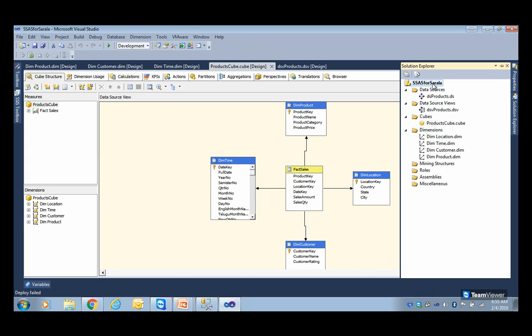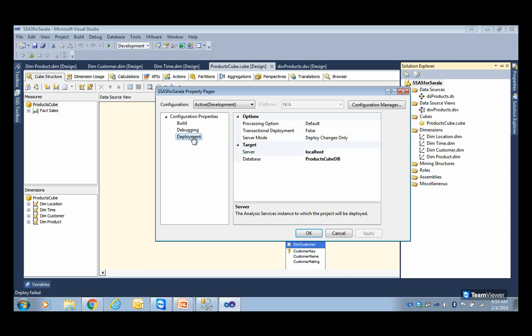Now what I'm planning to do is deploy this cube. Click on this and go to properties and choose deployment. When you come to the deployment, the server is my own SQL server, so I have given localhost and the database name. By default, you will get the project name.